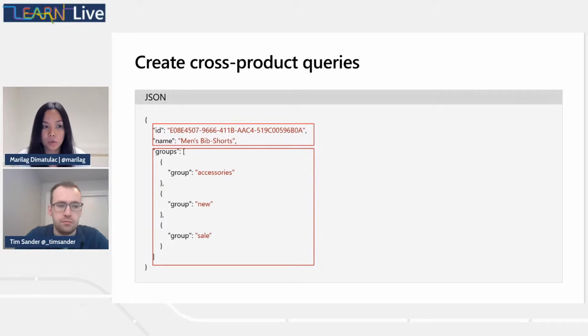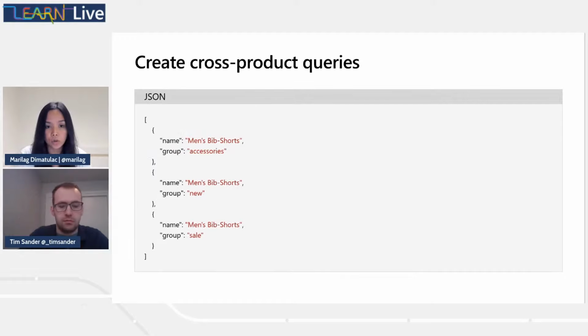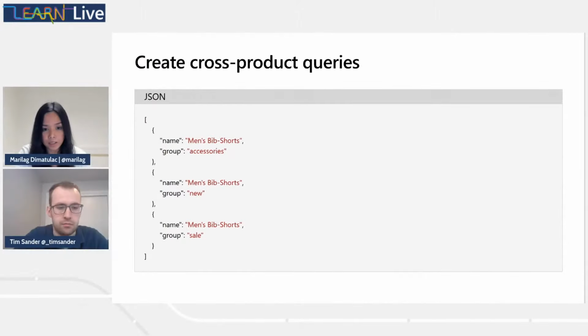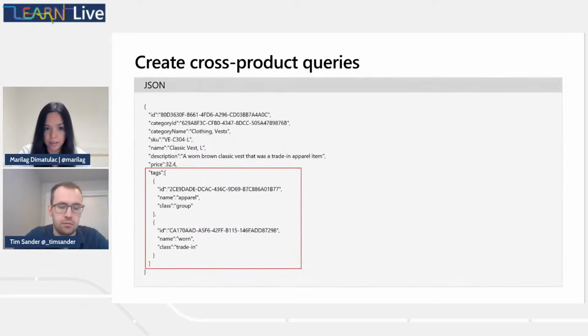But in most cases, you can take advantage of the power of a NoSQL database if you model your data this way. And this is very suitable for cases where there is a one-to-many relationship. So creating a cross product of the name and group properties will end up in this kind of result. You would have a JSON array with objects that have both the name of the product, if you selected the name, and the name of the group combined together. So now you have three items. This is something that's very common for application developers so that they can iterate over the result set more easily.